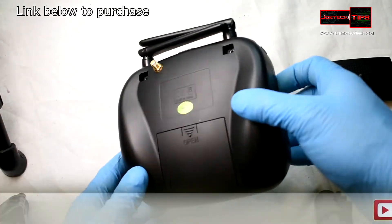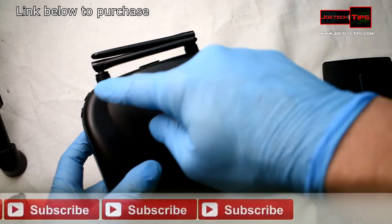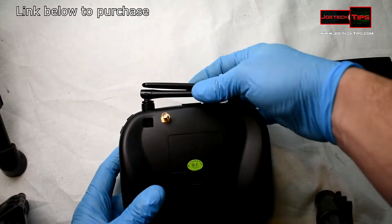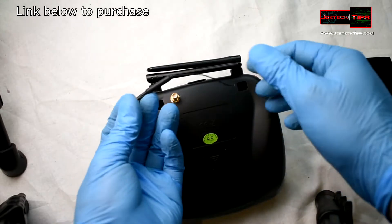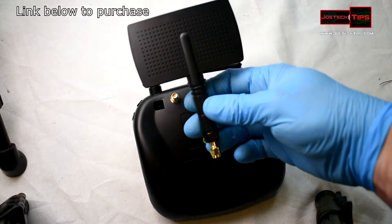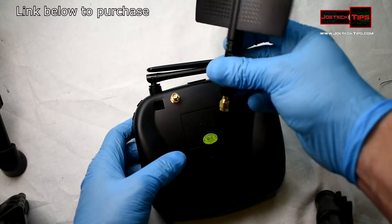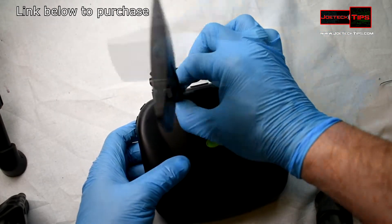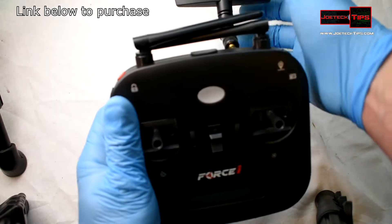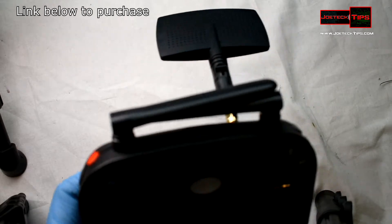So as you can see, I was able to make the modifications. We put the screws back in — I may not be able to put the handle cover over this because this is where the antenna is going. These antennas are fake, I removed the old one, and now we have a new high-gain directional antenna. We can actually screw it on like so and point it in any direction — pointing up toward the drone since it's up in the air.